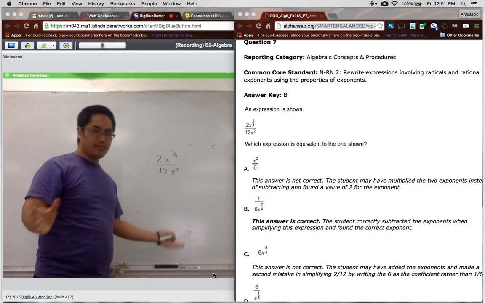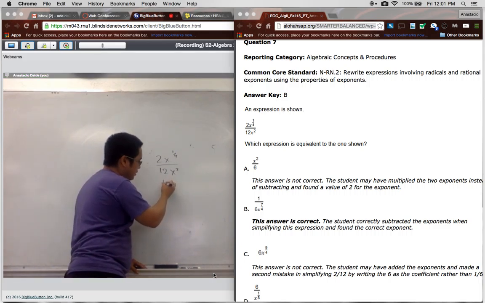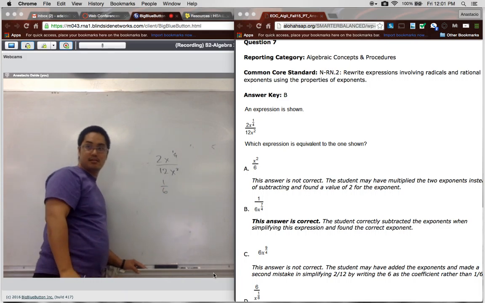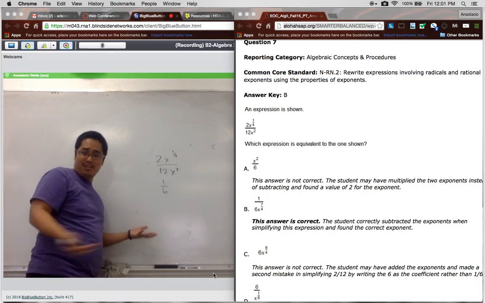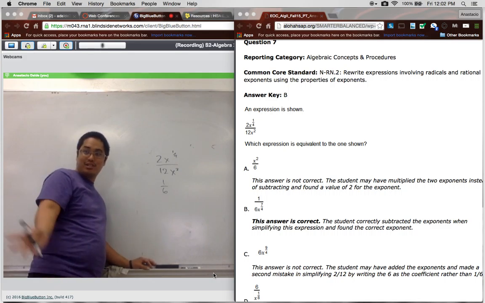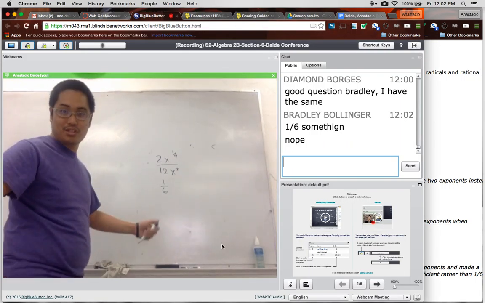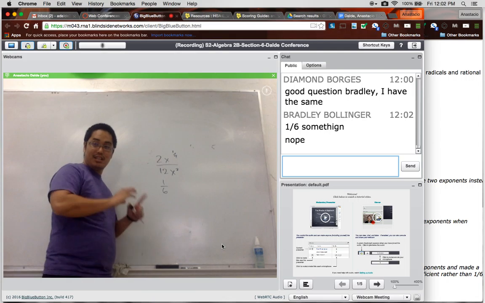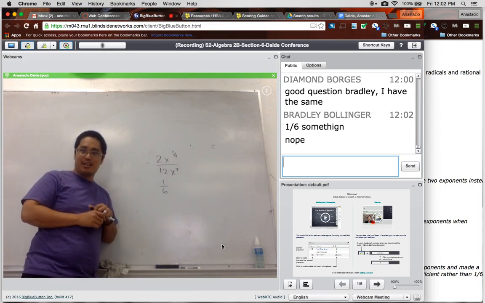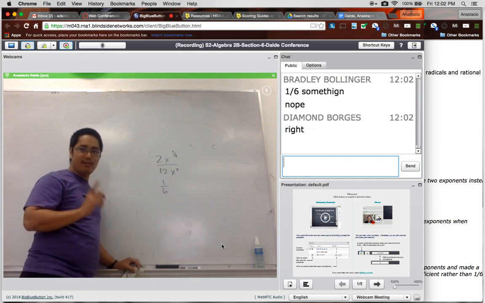Let's just deal with the numbers. Is it all right if I just write it like this? If you look at the numbers, it's 2 over 12. That's the same as 1 over 6, right? Any questions? Do you do anything to the exponent? Yes, we're going to do stuff to the exponents, but it's just 1/6. That's the numbers part. Do you guys remember the rule about dividing exponents?